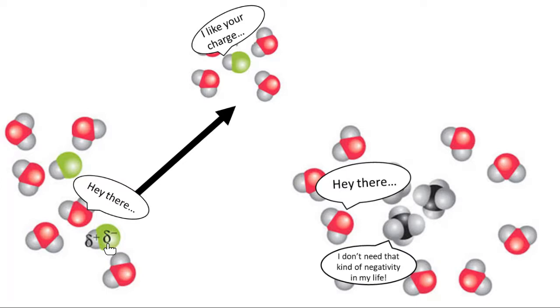So when we have a molecule that has dipoles, like this one we're looking at, remember from the guided lesson, what happens is a water molecule comes over. And remember that water molecules have dipoles as well. So my water molecule has its own negative over here and its own little positives up here. My water molecule comes over and says, hey there, negative talking to the positive. And this water molecule down here has its own positives going on. So we got a little positive down here. This one down here is saying, hey there too.